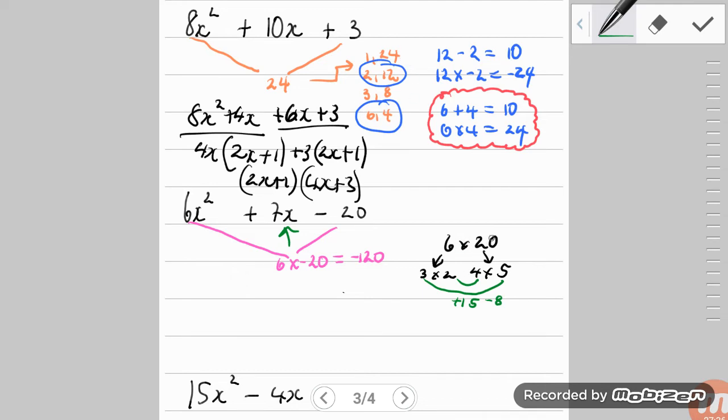We didn't have to list out all the factors. We didn't have to say half of 20 is 10, double 6 is 12, half of 12 is 6, double that. We didn't have to do that. You can see that we found the answer easily by just swinging a couple of arcs. Nice little trick there. Let's jump into it here.